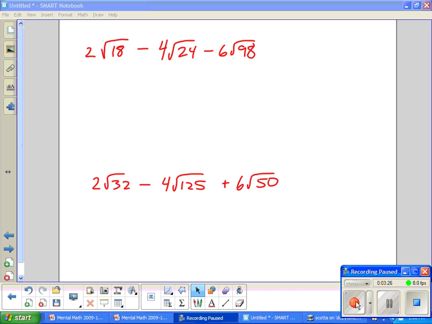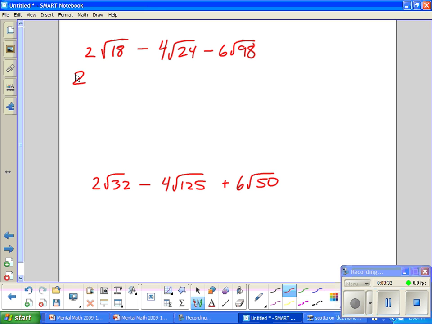All right. So we want to reduce. You want to stay by terms. All right. And you want to look for perfect squares. And it's not that 6 times 3 won't get you there. It will. But when you see 9 and 2 make 18. 18 is the square root of 9 times the square root of 2. The square root of 9 is equivalent to the whole number 3. So now, we also know 2 times 3 is equivalent to 6. I just completed simplifying the first term. I go to the second term.